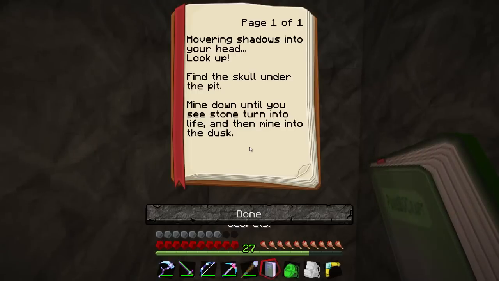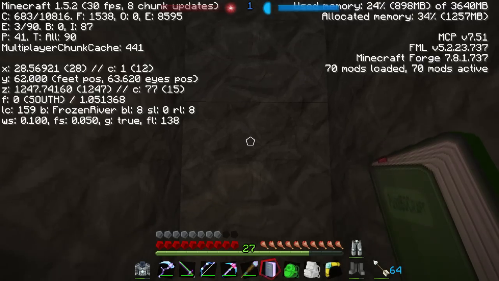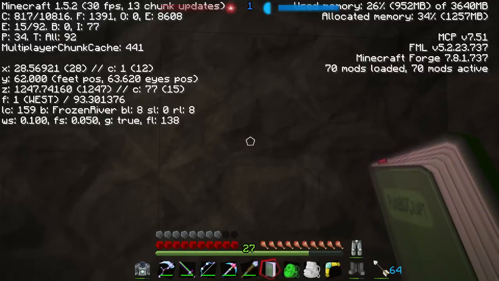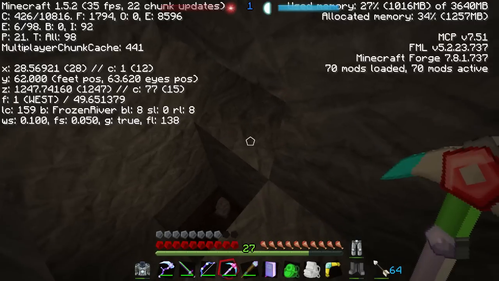Wait, let's read this one more time. Mine down until you see stone turn into life. Uh-huh. Then mine into the dusk. Okay, the dusk. So the sun rises in the east and sets in the west, so maybe we mine this way? That's one.